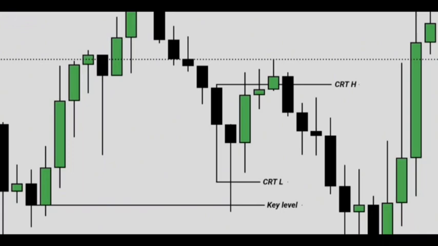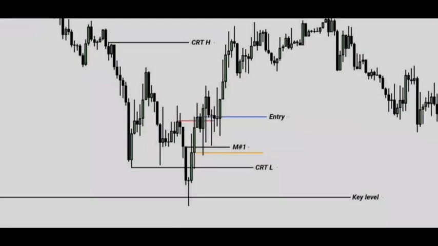Then you wait for your 5 a.m. candle. Once your 5 a.m. candle starts printing, you wait for it to stab into the key level and you look for your entry for the candle 2. For the candle 3, you wait for the candle 2 to close, then you go to the lower time frame and look for your entry. Now, the lower time frame that is aligned to 4-hour on CRT is 15 minutes. For the daily it is 1 hour. For the 4-hour it is 15 minutes. So this setup is on the 4-hour, so we are going to the 15 minutes to look for our entry. So let's go to the 15 minutes where I will explain both entries.